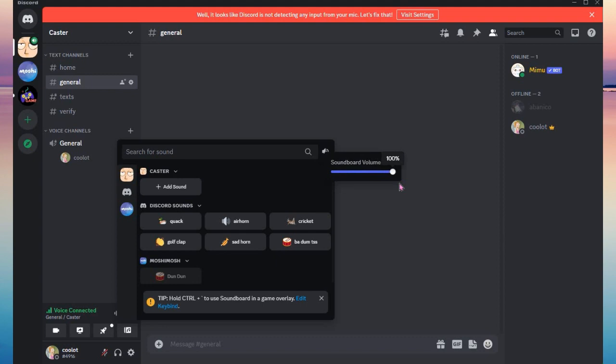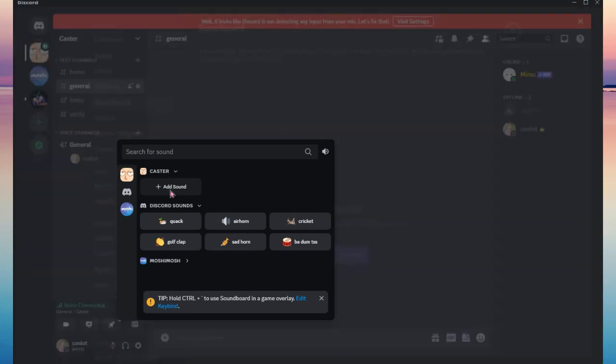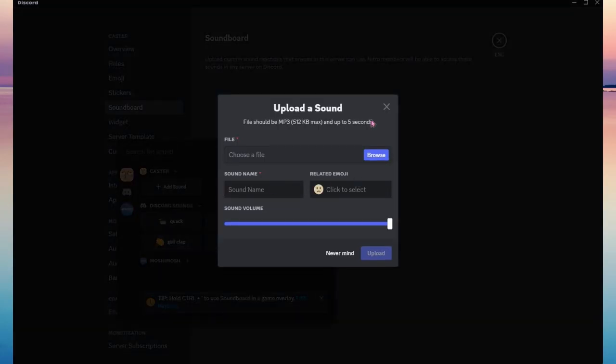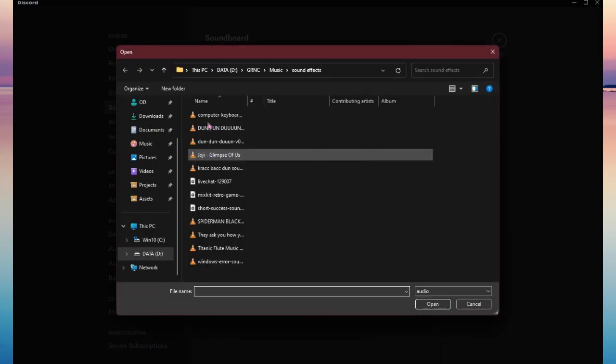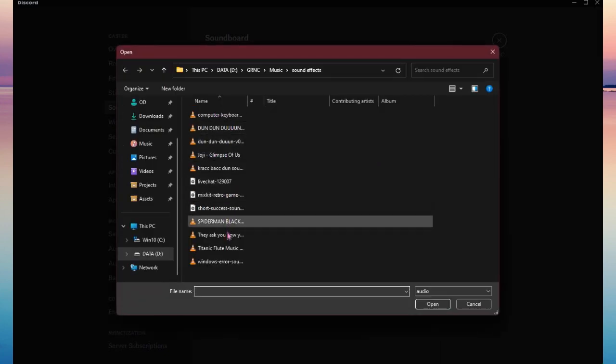And also, to maximize the use of soundboard, you can add your own sound. Just click the add sound button here at the top. Click that one and let's try and upload a sound. I'm going to click browse and browse for a sound effect.